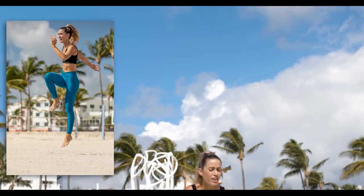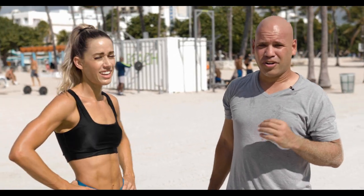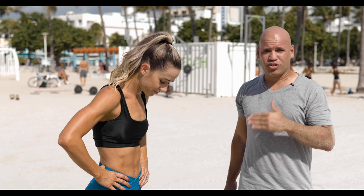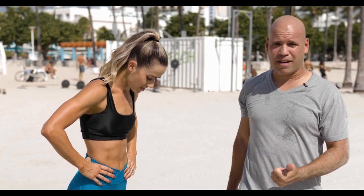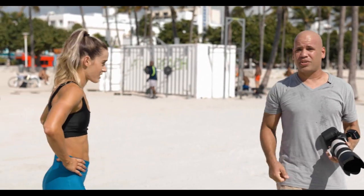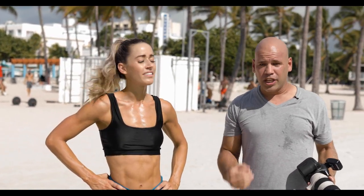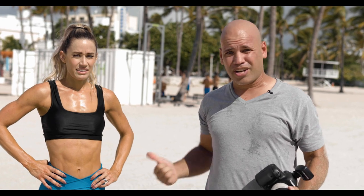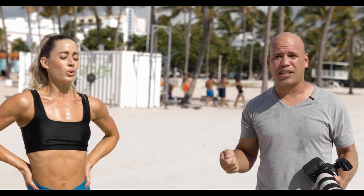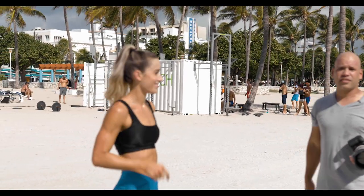Yes. Higher. So if you notice, Valentina is a great model. You see her images and she looks amazing, but she has to put in the work. So don't think that because you have a six pack, you have some great legs, you got some great arms, it's that easy. I push her. I make her come out of her shell and actually push her hard to get those shots. So it's not just because you have a fit body and you just stand there and you look pretty. No, you literally have to push it. You see how I push her? She's an amazing model. I still push her because I want to try and get the best out of her. So never be afraid to push your model. Get those good shots.